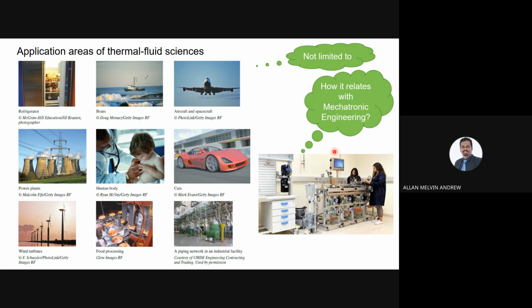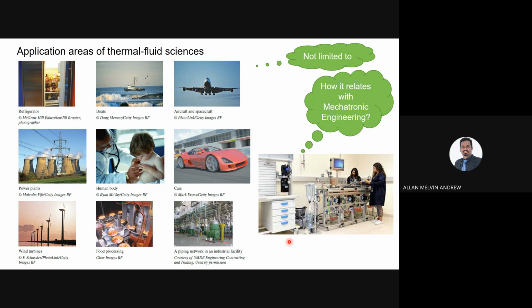Like mechanical engineering students, they only learn more on the mechanical side. Electrical engineering students will learn more on the electrical side. But mechatronic engineers will be covering a lot of stuff: the mechanical part, electrical part, control part, electronics. Even now we have the Internet of Things and artificial intelligence. All these fall under mechatronics. Since we are dealing with hardware and also software, the hardware part will normally be dealing with thermal fluid. So thermal fluid is related to mechatronic engineering.